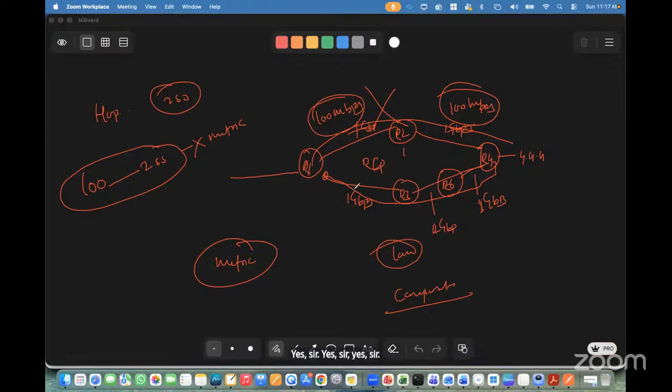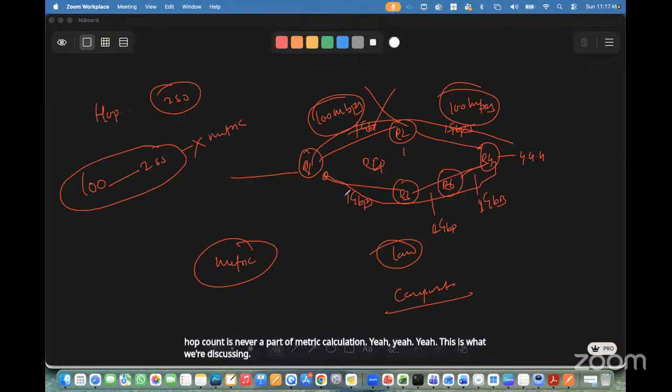Correct, hop count is never calculated in best path calculation based on the metric. It's never a part of the metric calculation in EIGRP. This is what we're discussing.